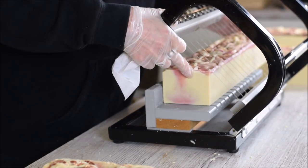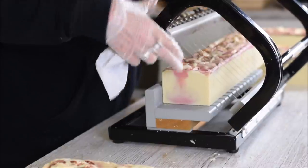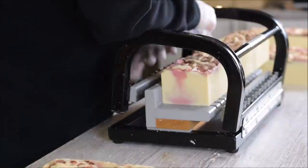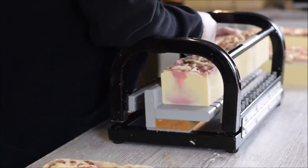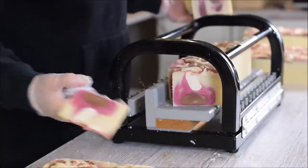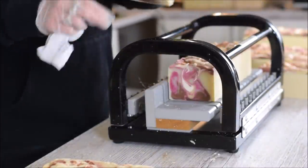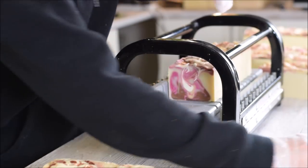Normally I take my laptop home and I do all my accounts at home, just because it's easy to do on a Sunday morning, which is usually when I choose to do that. But yeah, we'll go and do that today so I can get caught up.